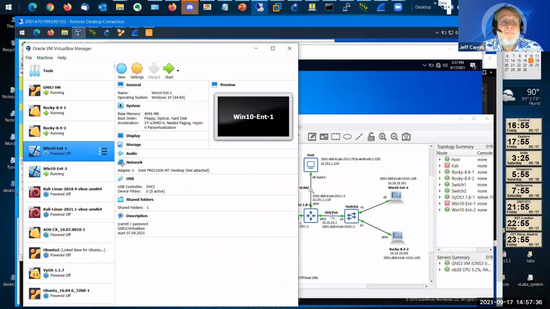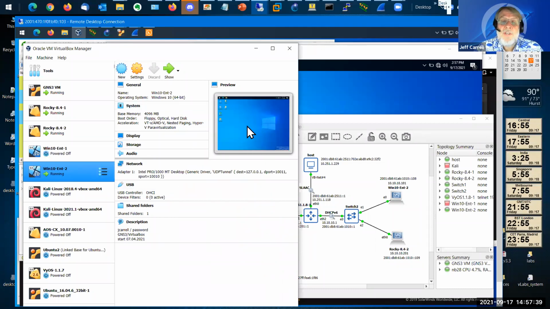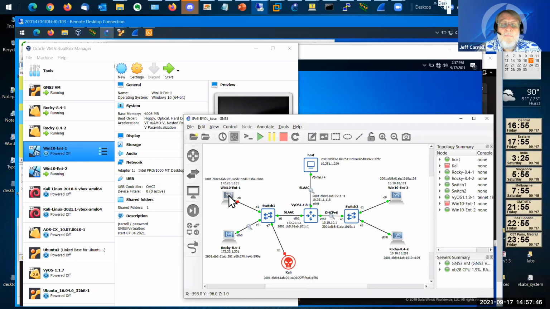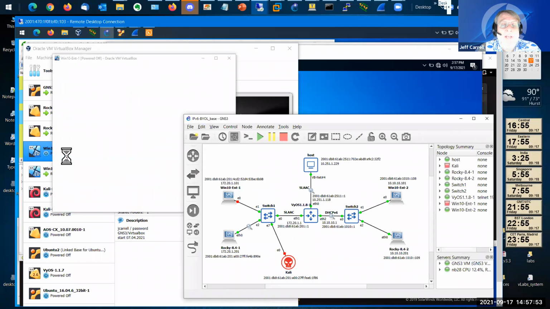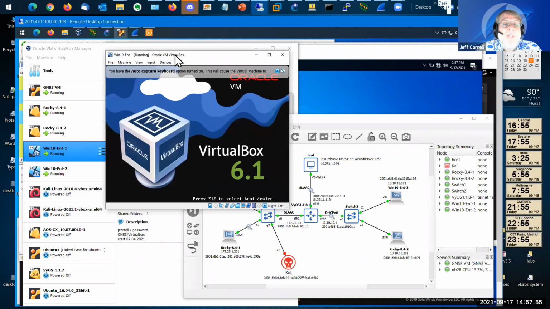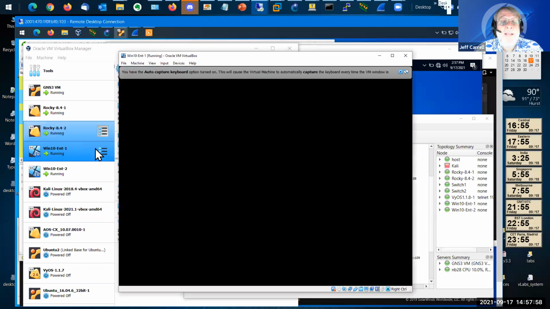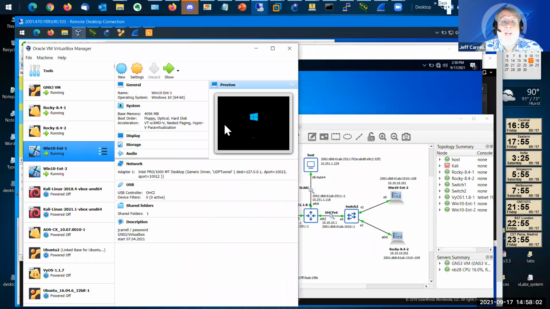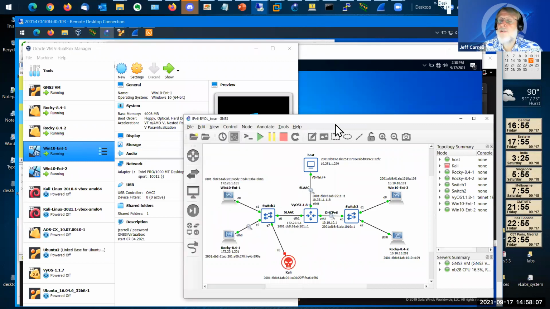In fact, if you look at it compared to say this one, we see this is up and running. Win 2 is up, my Win 1 is powered down. If I were to go ahead and start that one, then you'll see it move from powered off over here once the APIs kick in, and we see the window power came up, we see it running, and it's firing up, loading up. That again becomes some of that value of GNS3's backend functionality.